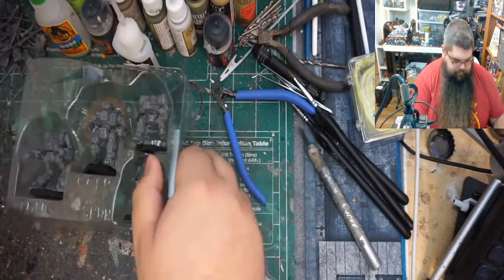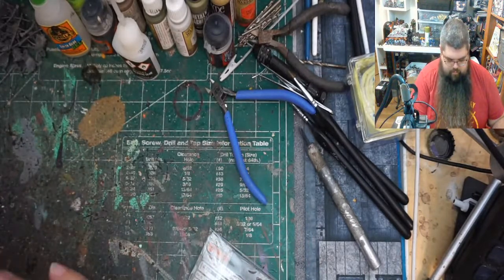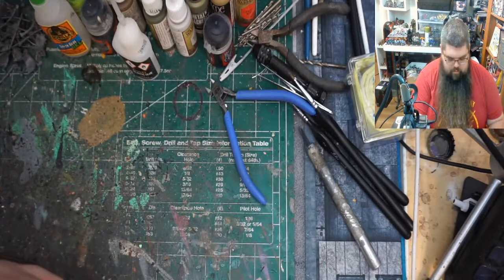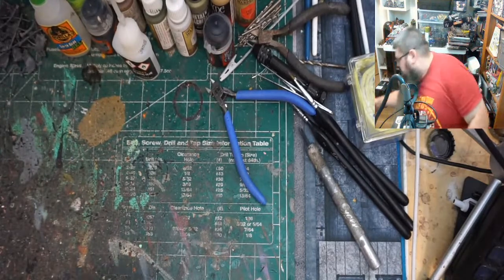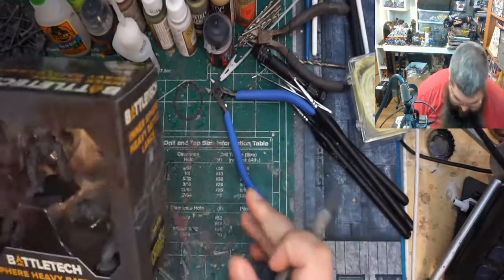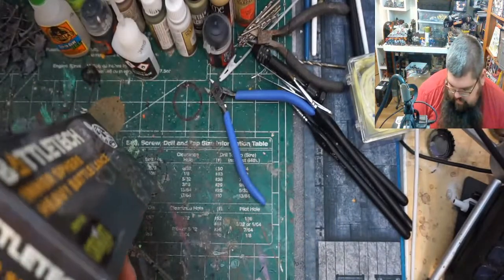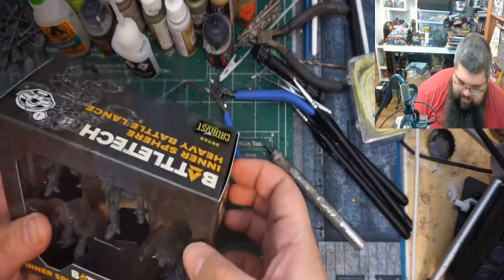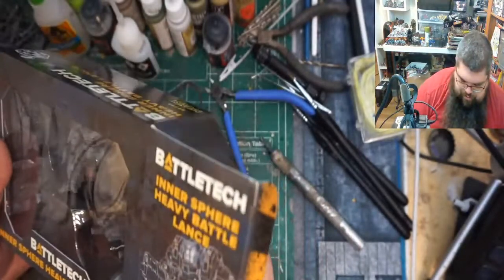Alright. Alright, next up. We're not even halfway. This one's halfway. Alright, this is the Inner Sphere Heavy Battle Lance. That's what this is. This one has, I believe, the Axeman in it, which is pretty sweet. Pretty sweet.